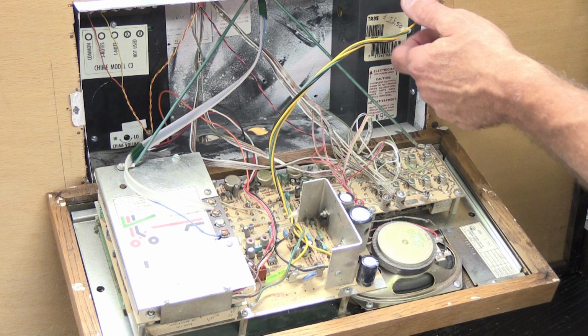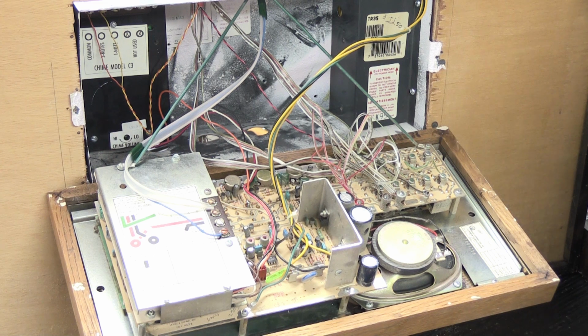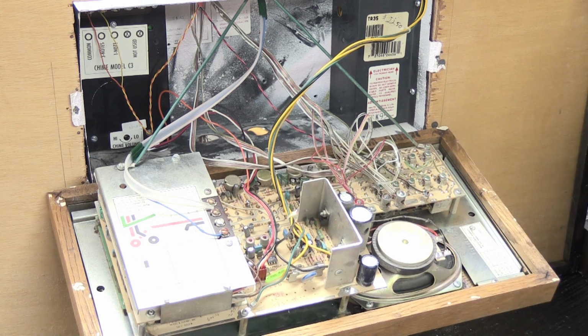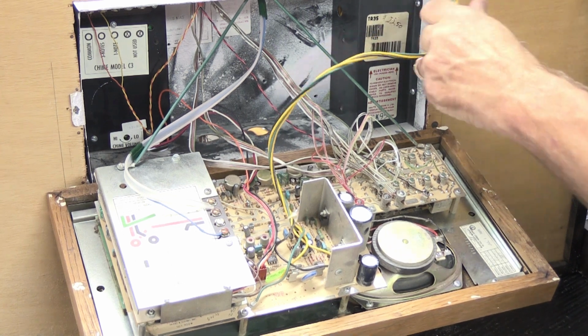And sometimes when you unplug this, or later on when you go to put this back in and you plug it back in, you will shock the fuse and blow it. And when you blow the fuse, the transformer stops providing power for the master station and nothing's going to work. So I'm going to reach back here where it's plugged in, and I'm going to turn it off. Listen for the click. Okay, now the system is turned off and we can safely unplug the transformer.